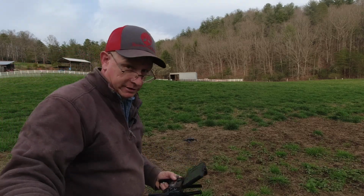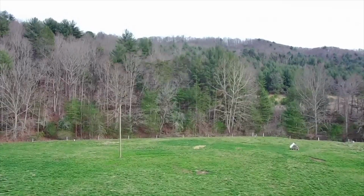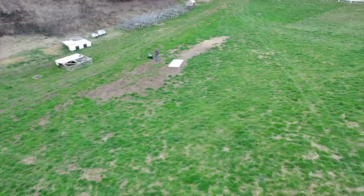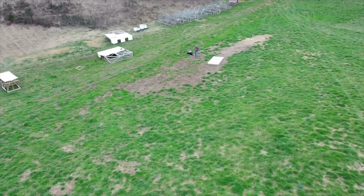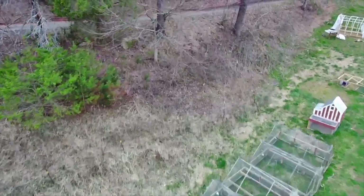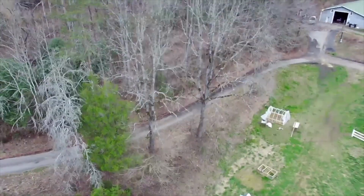It's spinning. Got the blades to spin. GPS mode. Oh man.